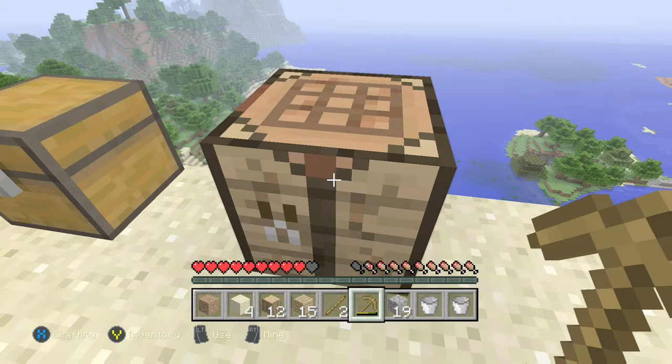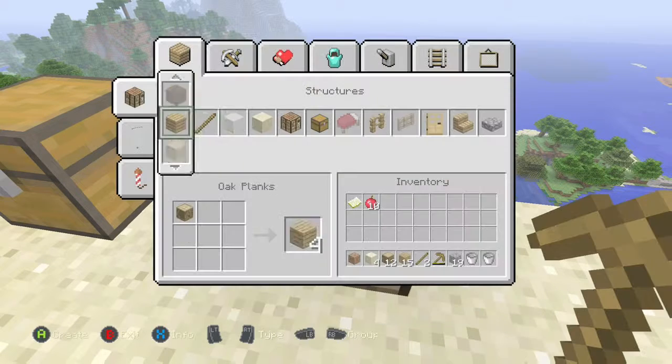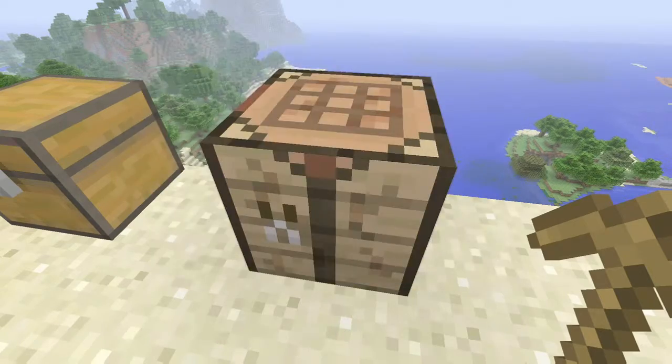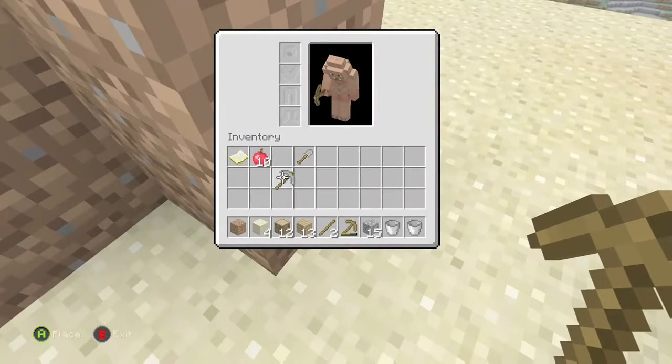I don't even know, I can make some sandstone. Some of the things in this game, I just don't know how it actually works. Like sandstone, you have to make it from 4 sands. It's really weird. So let's dig down.